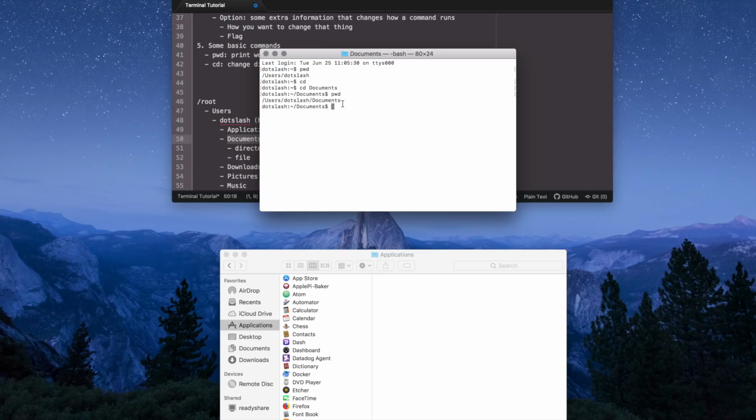So we've changed directory. Another argument that you can pass to the cd command is a special argument called dot dot. I'm going to run it now, and I want you to look at what happens in the terminal and tell me what you think dot dot means. Can you see it? As you can see, we've gone back into our home directory. If I pwd now, you can see that we are back in /users. We're no longer in /users/documents. So what does dot dot mean then? Dot dot basically means go up one directory.